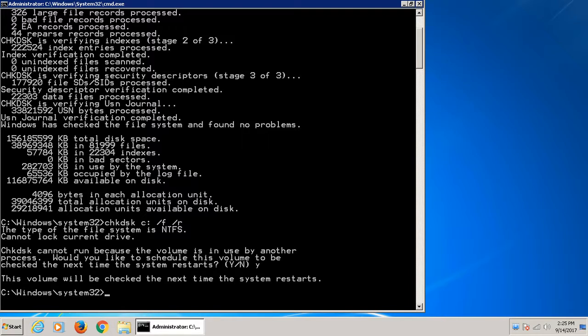And to me, this is a gold tip if you properly use this tool. It's also recommended as part of your regular computer maintenance. Why wouldn't you run this once in a while, just to keep your operating system healthy and also to let it scan your hard disk? And this could be a warning sign. If you notice that CheckDisk found some data in bad sectors, that tells you that your hard drive has bad sectors, and that could be a warning sign to back up your data. You should always back up your data.